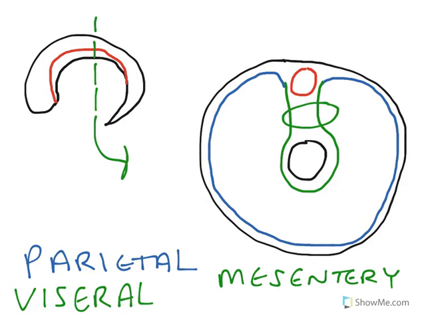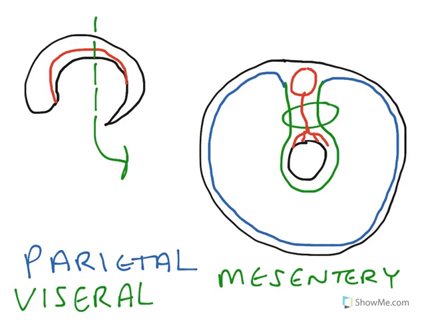But secondly, what they do is they allow blood vessels to get to the gut itself. So the gut needs an arterial blood supply, and it gets that through branches of the aorta passing down through the mesentery and then going on to supply the gut itself. Additionally, through the mesenteries we have veins and also lymphatic vessels and autonomic nerves. So the mesentery is a very important conduit for neurovascular structures to get to the gut tube itself.